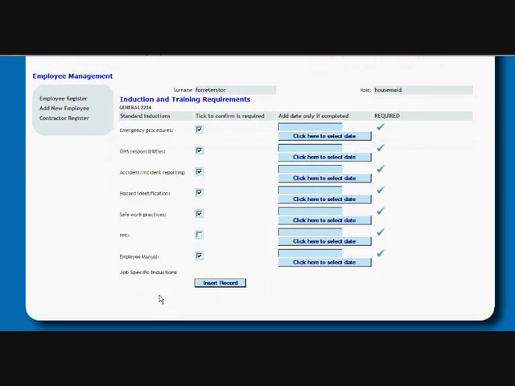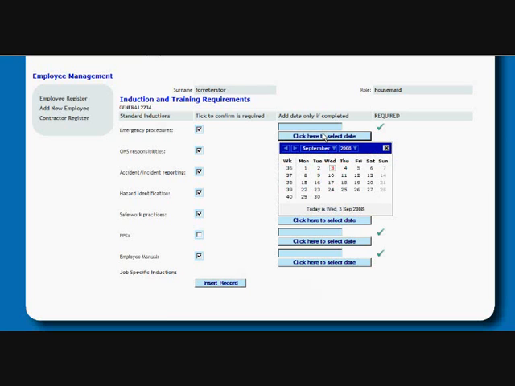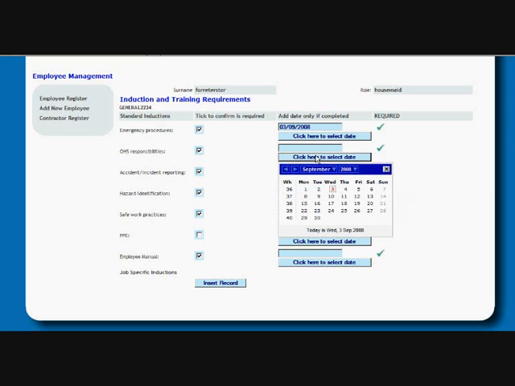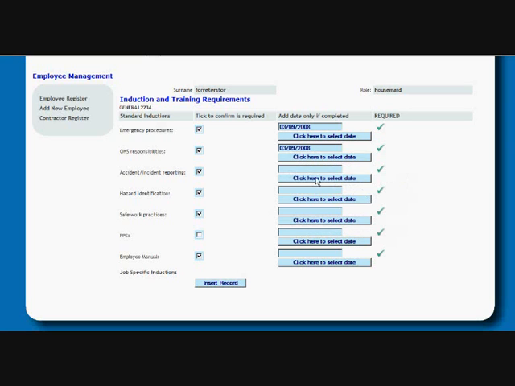The specific job inductions sit underneath here, and that's coming soon as well. That's just getting completed. When the person finishes an induction, you would select the date that the person finished, and it would enter the date in there.